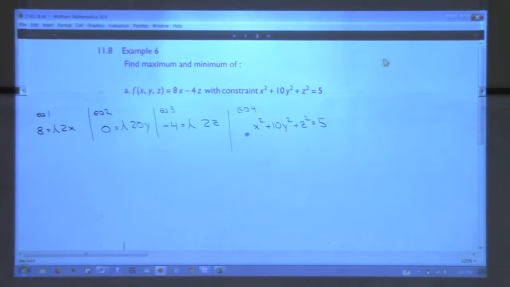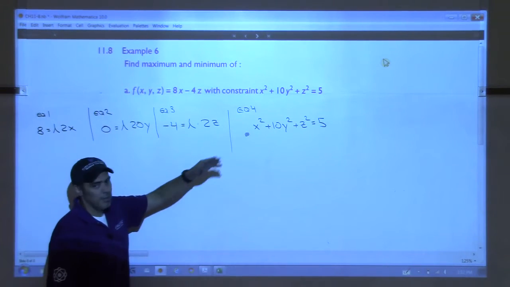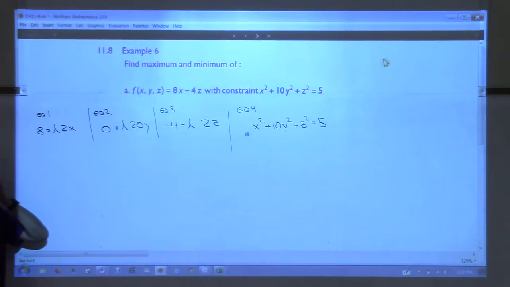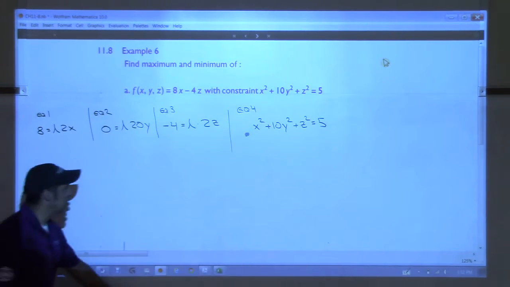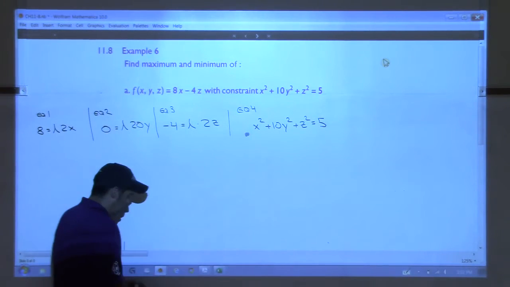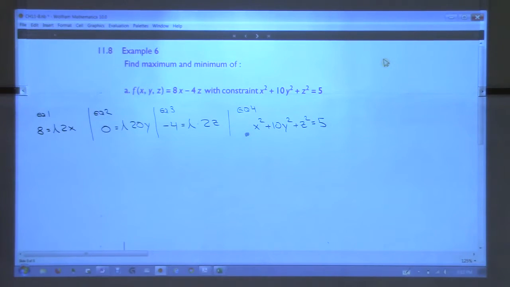Do you see the power of this? If you had a function of 5 variables with a constraint equation on those 5 variables, you could find the maximum and minimum as long as you could set the gradients within a scalar multiple of one another. In that case you'd have 6 unknowns and 6 equations, and it would be nice to bring a computer into play. The computer would probably help us solve these equations pretty easily. But we're going to do it the old-fashioned way.